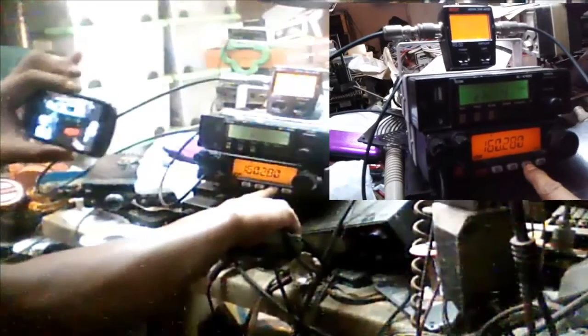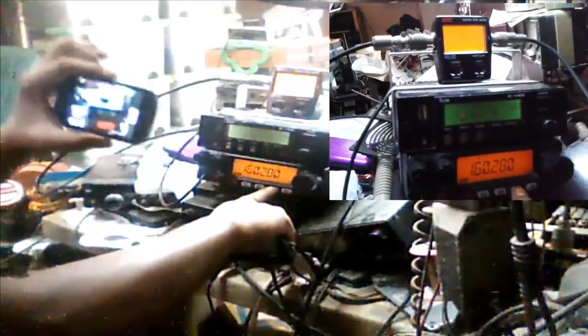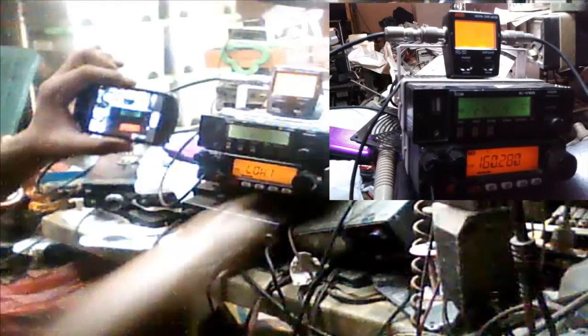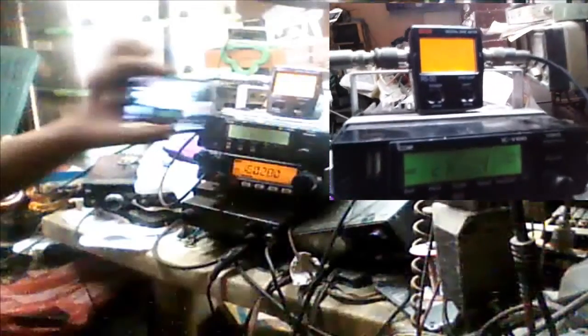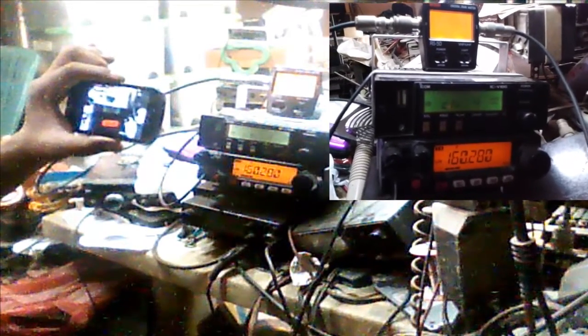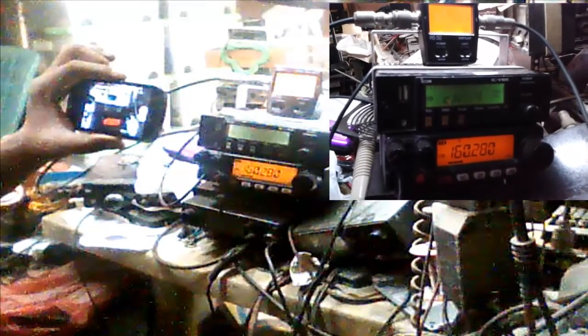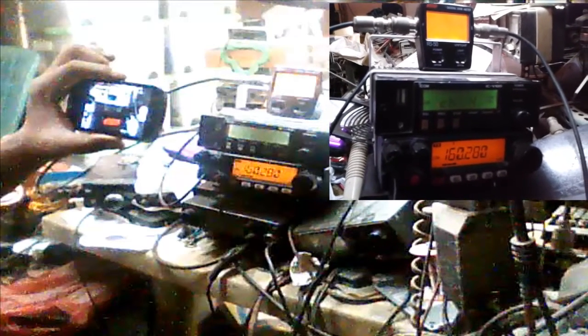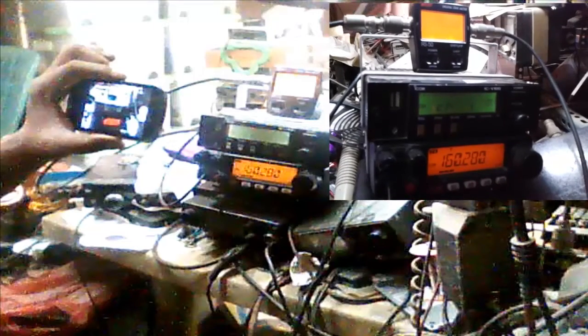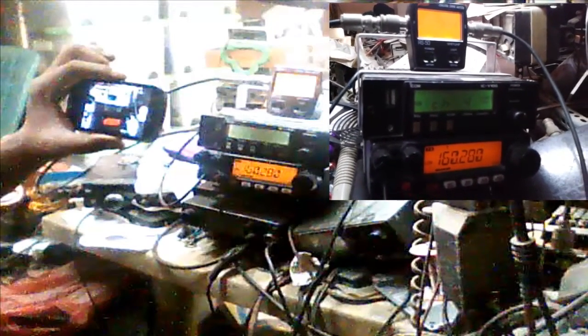We will now do the complete test of this repeater. We will count to 20 to check if there is any intermittent transmission and also assess audio quality. We will return to low power for a better setting. Counting: 1, 2, 3, 4, 5, 6, 7, 8, 9, 10, 11, 12, 13, 14, 15, 16, 17, 18, 19, 20 — through 30. Releasing for the tail. The audio quality is clear, loud and clear. One through ten.